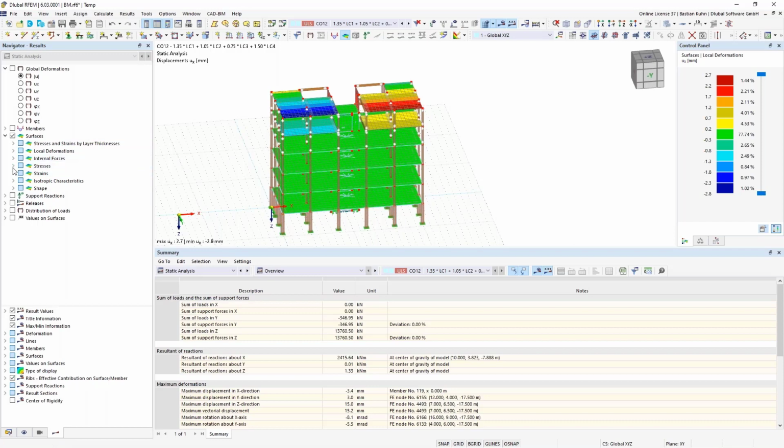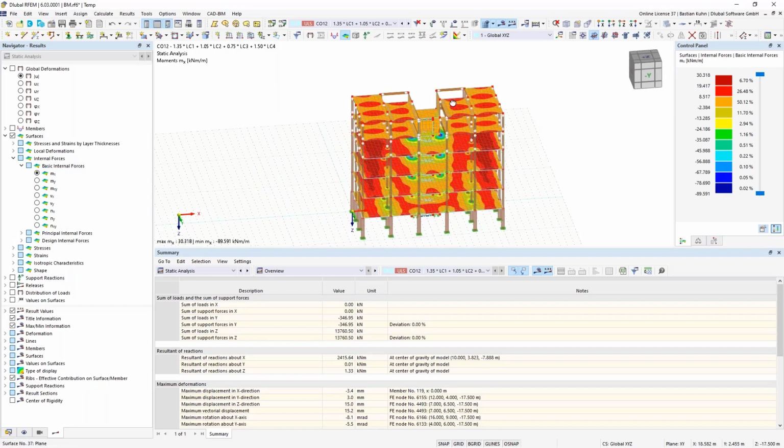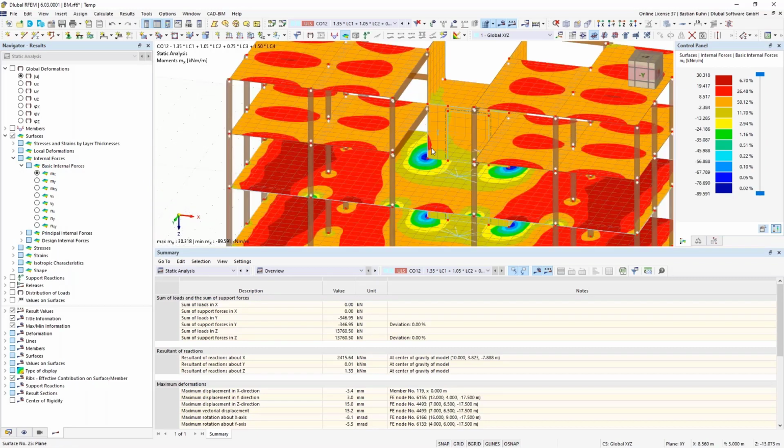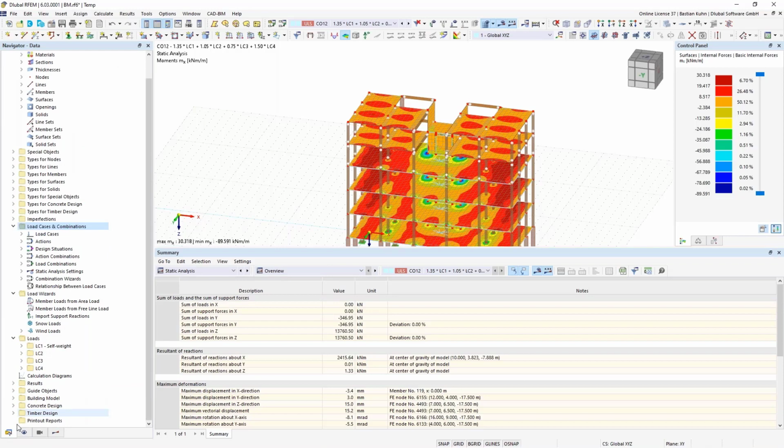Let's say we go for internal forces moment X. You have the ceilings in here and also the walls, and you have mixed that all, and you have no clear way to separate between walls and ceilings. That is now something where the building model add-on can help you.